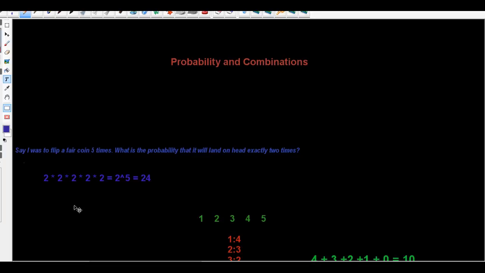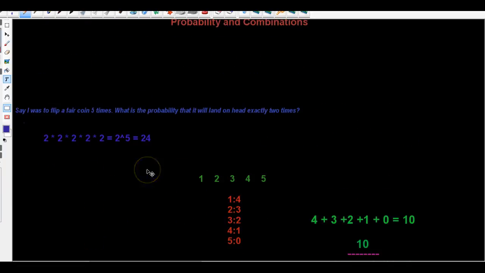So we have a coin that we're going to flip 5 times, and we know that it has 2 sides. So there are 2 chances: you could land on heads or you could land on tails. And you flip it 5 times, which means you have 5 chances of 2, which is 2 multiplied by 2 multiplied by 2 multiplied by 2 multiplied by 2, which is also 2 to the 5th, which is equal to 32. So that's the possible outcomes. And now I have it written out, 5 times we flip it, okay?